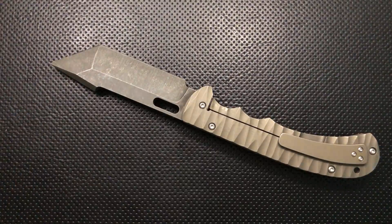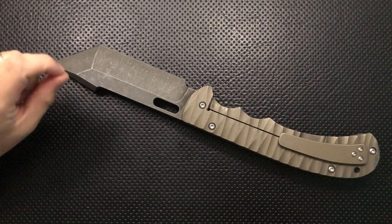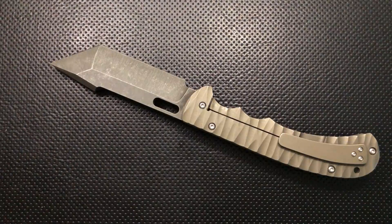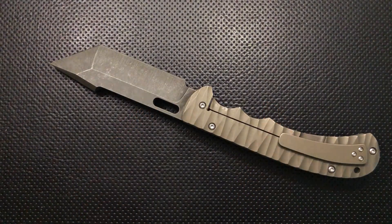I can't say I'm recommending this guy, but the thing is, if you are after something huge, thick, and crazy — if you want it a little more practical, you might consider the Medford Marauder. If you want it actually practical, consider the Medford Marauder Skinny. But if you're looking for something that's so over the top that it's not even pretending to not be modern art, then by God, this is a monstrously reasonable choice. So thank you, Gavin. Thank you, Anthony, for this. And everybody else, have yourselves an absolutely monstrously wonderful rest of your day. Bye now.